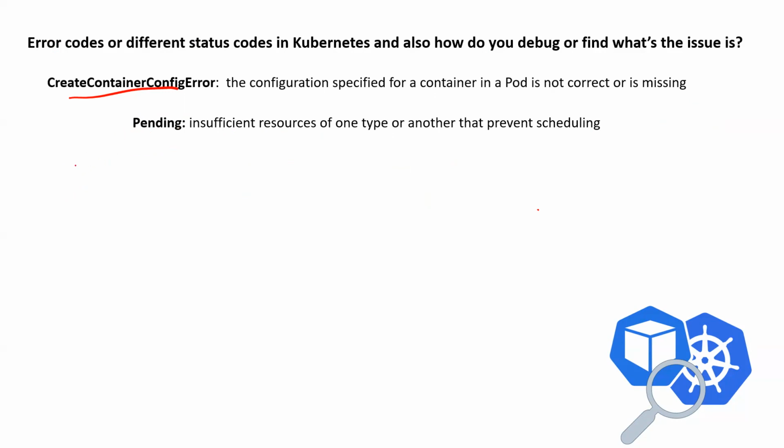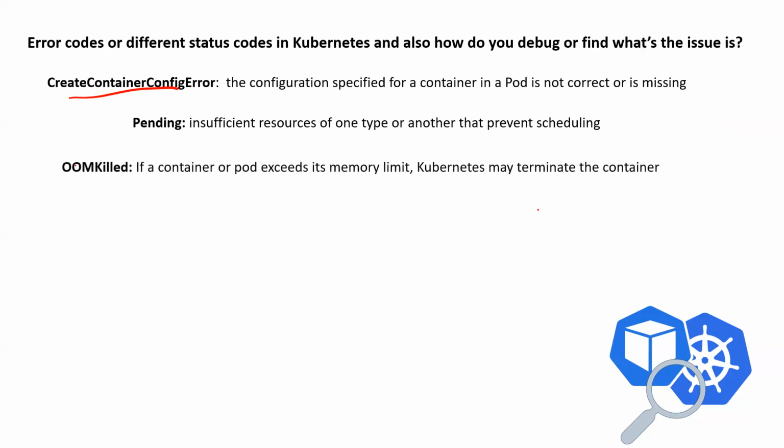Moving on, the next error code that I want to discuss is OOMKilled, out of memory killed. You are going to see this error whenever a container or a pod exceeds its memory limit or CPU limit. In some cases, I have observed that when we deploy the application at the beginning, it is up and running properly. As the days go on and more requests come in, the pod gets more pressure and whatever CPU or memory you have assigned gets exhausted. Due to that, it goes to OOMKilled and the container will be restarted.